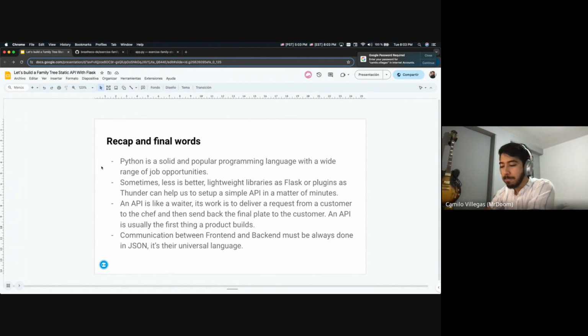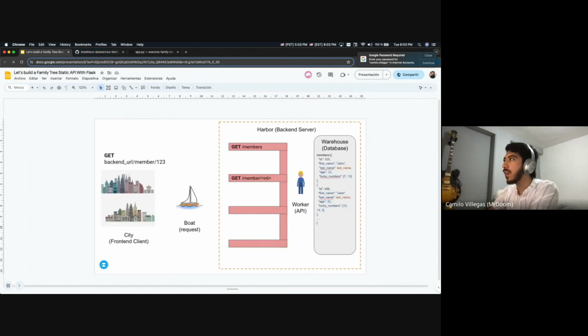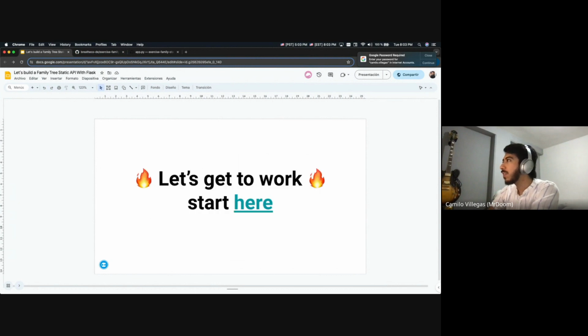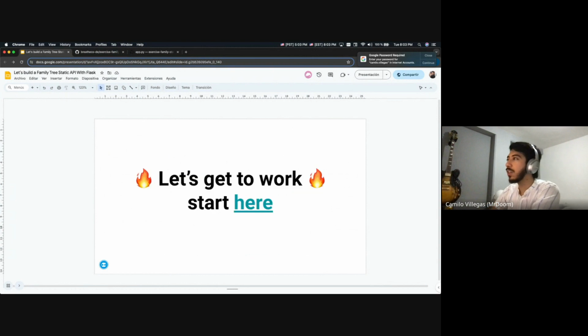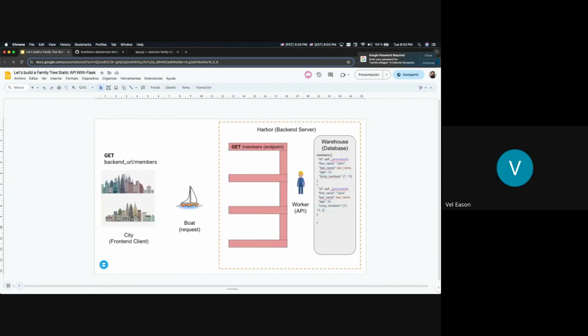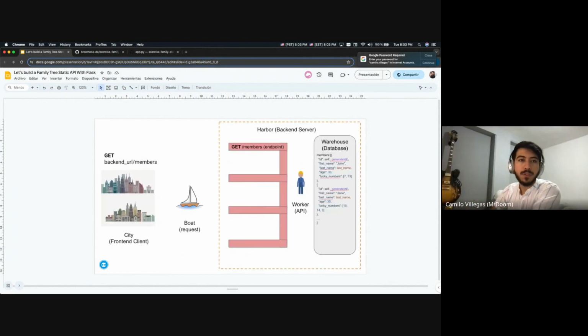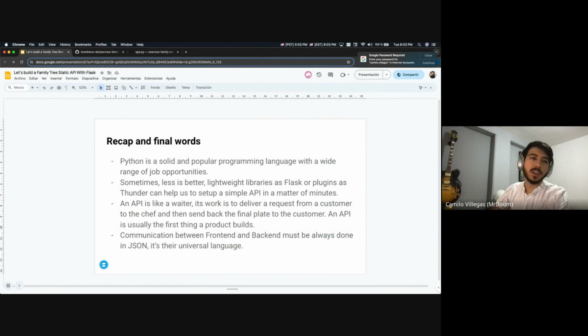But as I said at the beginning, the main goal of this workshop was for you guys to really understand the kitchen example and the hardware example. If you understand what the work of an API is, what an API is doing, why we create them, why it is important, that's all. That's the most important stuff. Now the code is something that comes secondary.